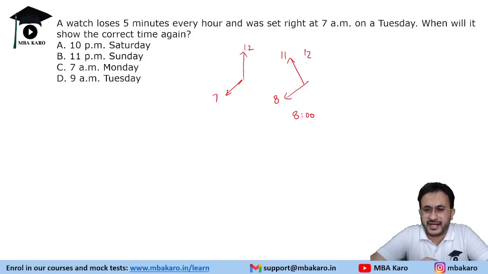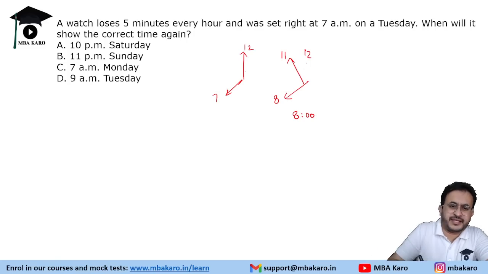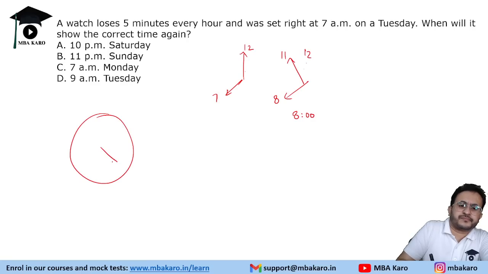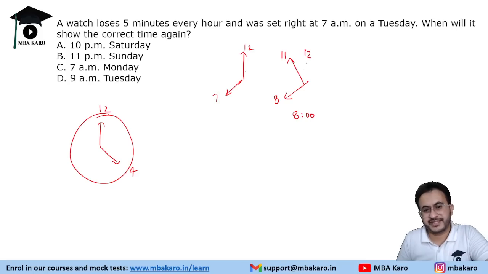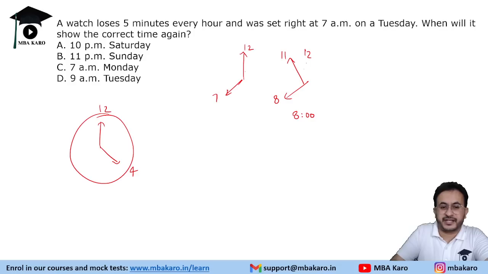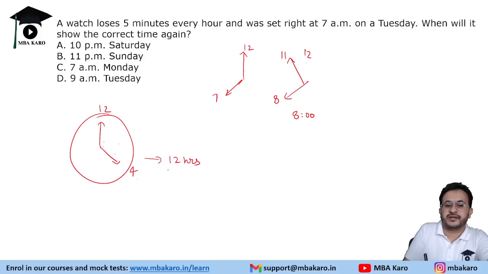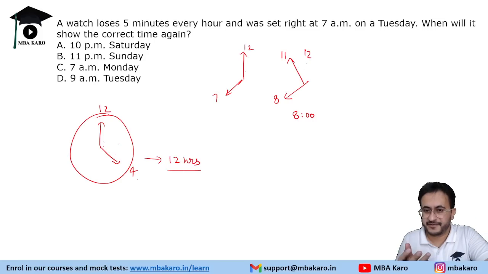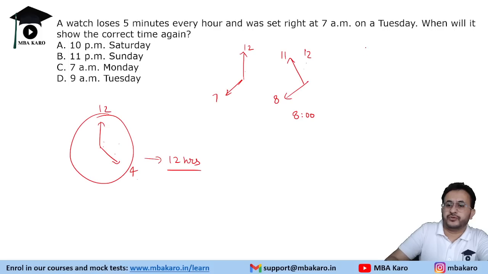Now, how can it show the right time? When does a clock show the same time? Let us say the time is 4 p.m. Okay, the time is 4. After how much time will you see the same face of the clock? Same face when will it come? 4 a.m. Isn't it? Like at 4 p.m. it is 4 and 12. At 4 a.m. also it will be 4 and 12. So that means in 12 hours it will show the same face, right? So that means the clock should lose 12 hours. That is the concept, that it should lose 12 hours.